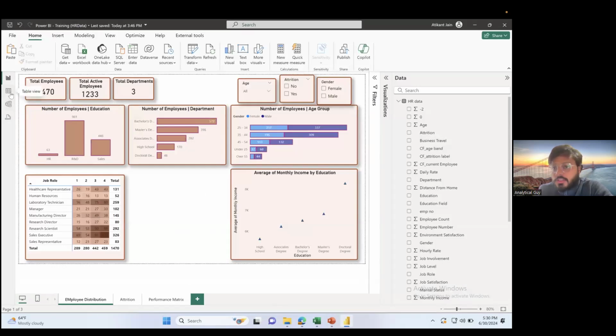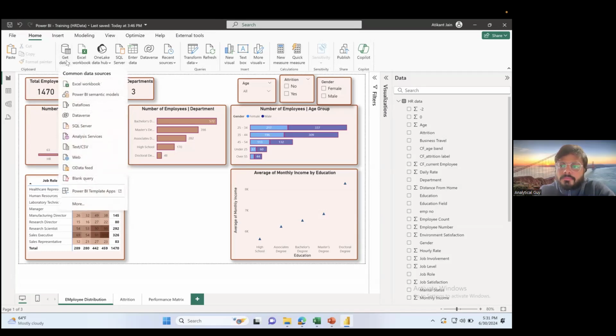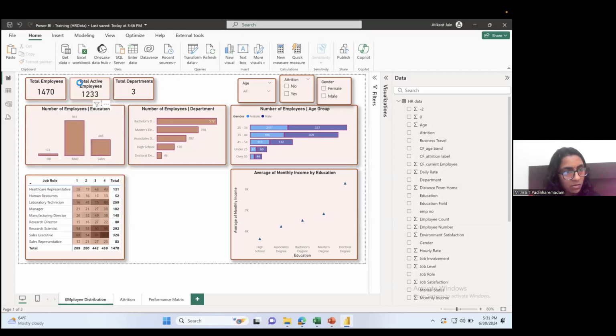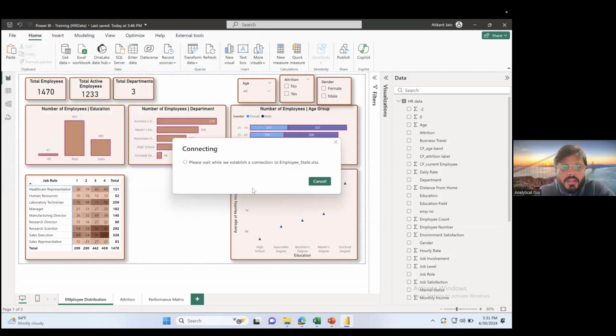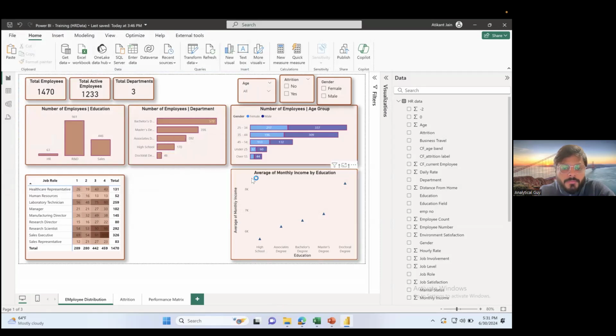So what is the possibility I can do this through? First of all, I need to import the data. So whichever data I want to import here, and then do some calculations or manipulations, right? So again, can anyone tell me how to import this data? Get data. Yes. Next step. Excel workbook. All right. Select the file. Perfect.